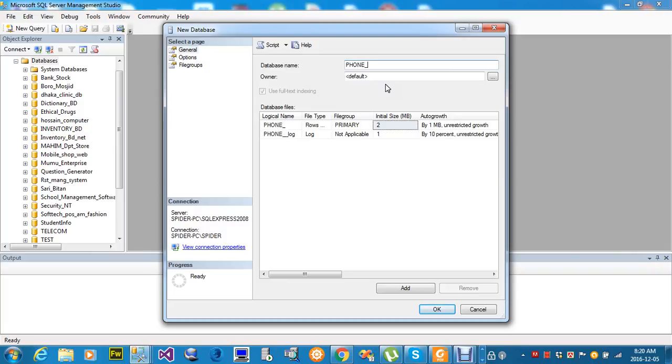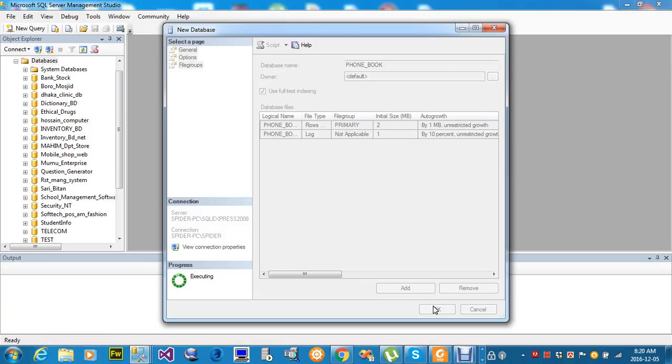Phone book. Okay, and I'm now going to click on this add button. That time my database will be created here. I click OK, and here it is executing. When it is complete at 100%, my DB will be complete.